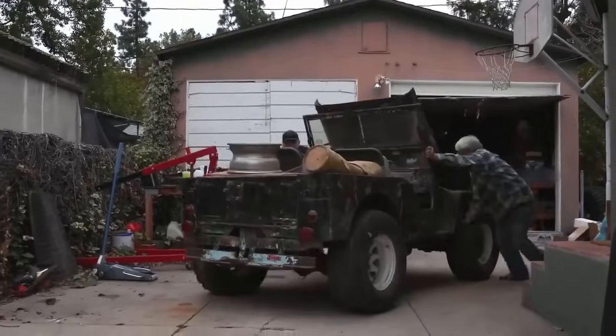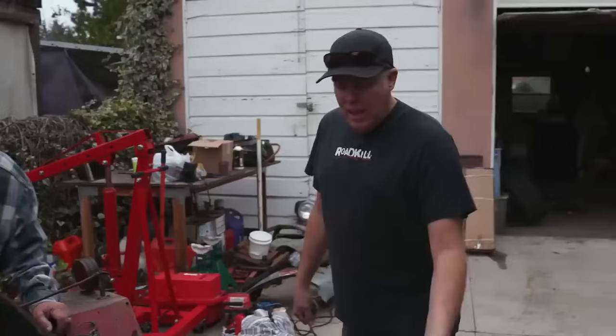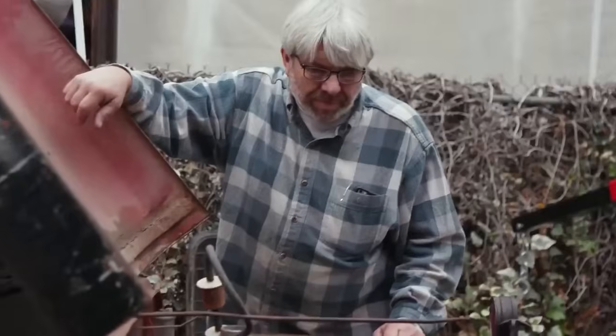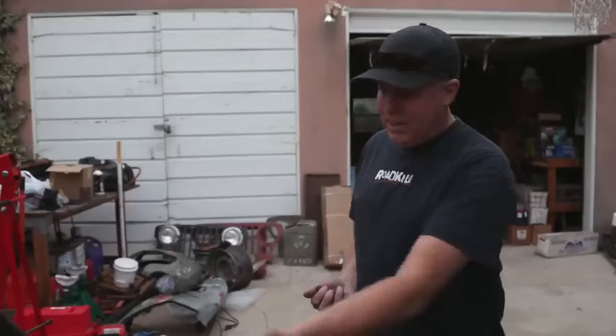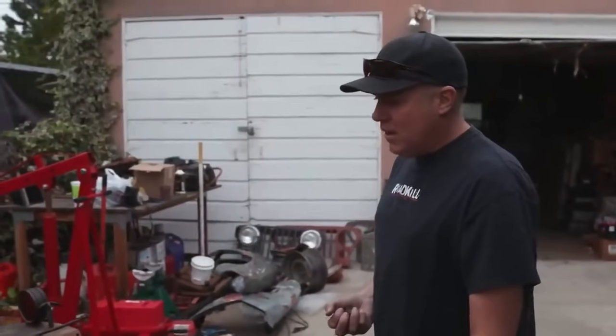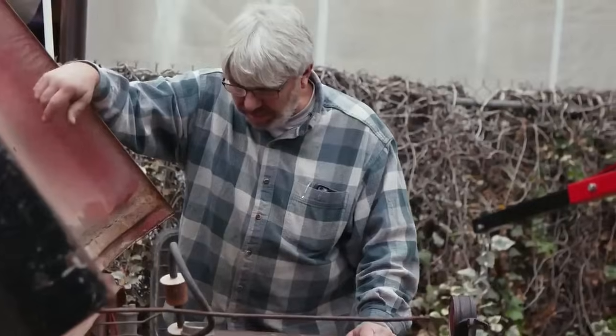The engine here is like almost halfway out, radiator, grill, and all that other kind of junk. I think we're gonna take the fenders off just because it's so easy. Then we're gonna have to basically just take the bell housing bolts out. I think the motor mount bolts are already even free. Clip a couple things, disconnect some wires, and yeah, minor stuff.